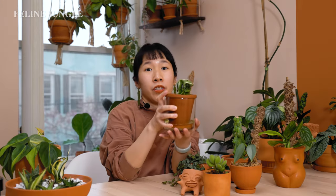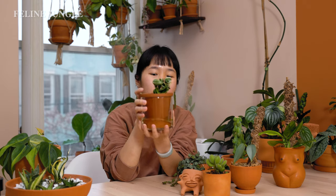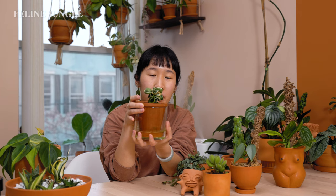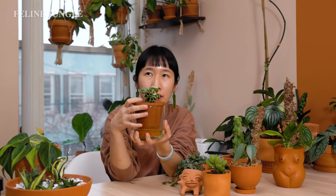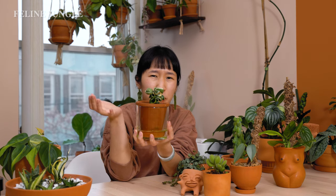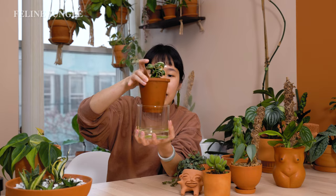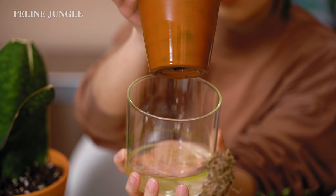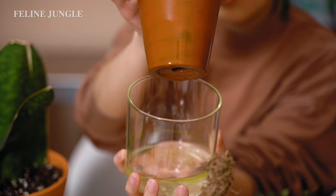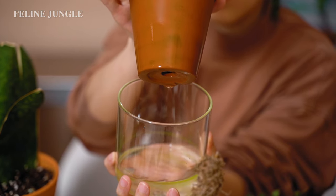If you don't use soil and use LECA, I have the perfect pot for you. This is a self-watering terracotta pot that I got from Amazon. It was a set of 3 or 4. You can get them for about $6 or $12, I don't remember. But it comes like this. It has this glass container and then this terracotta pot. I actually drilled a drainage hole in it just to allow for better water flow and circulation.